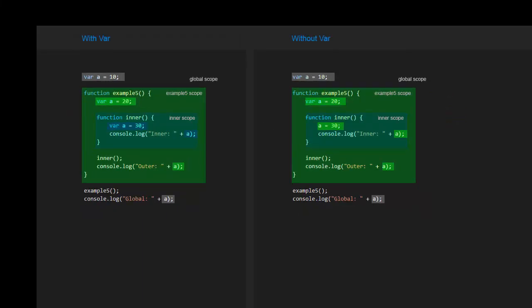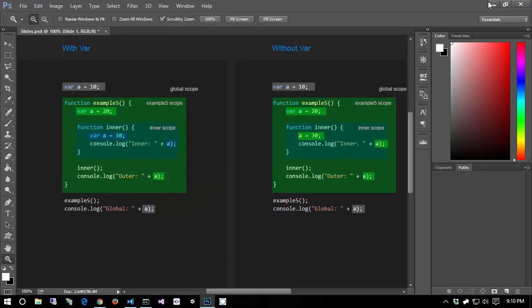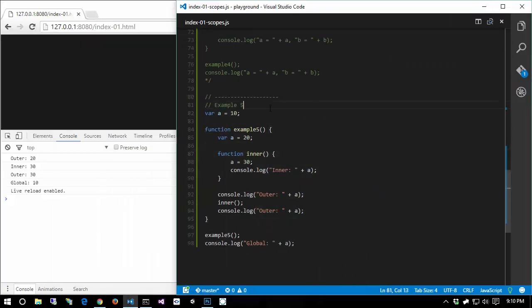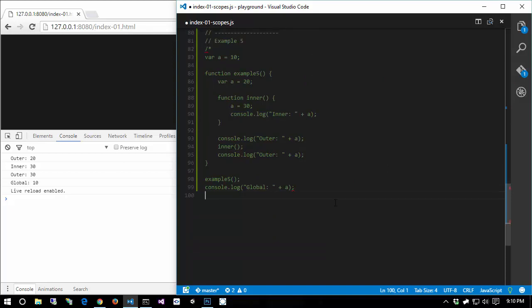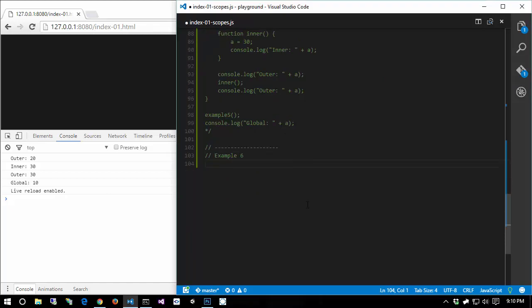Anyway, so let's do a brief discussion about function parameters. This is just going to be a really simple example here, so I'll go ahead and comment this out, and let's do example 6. All right. So this is another important thing that you have to very much internalize.